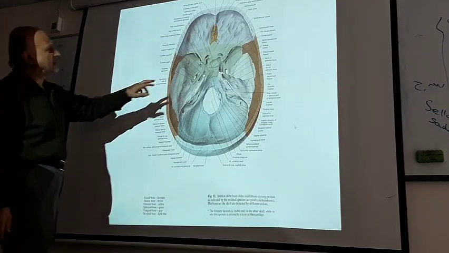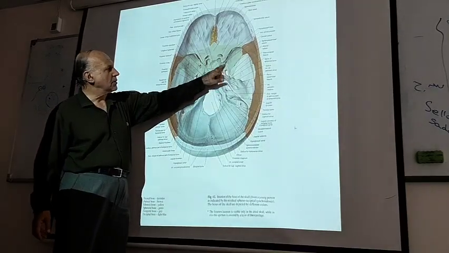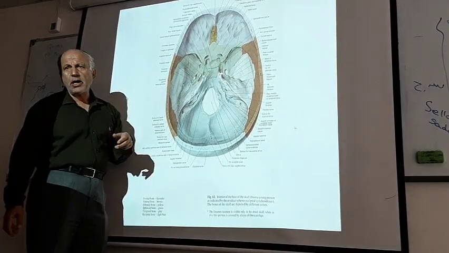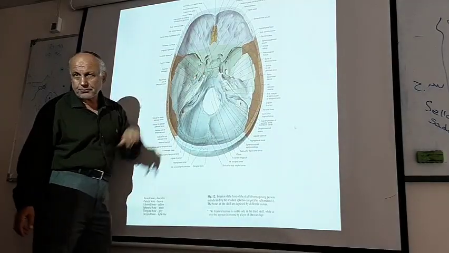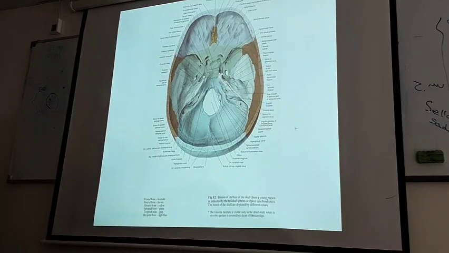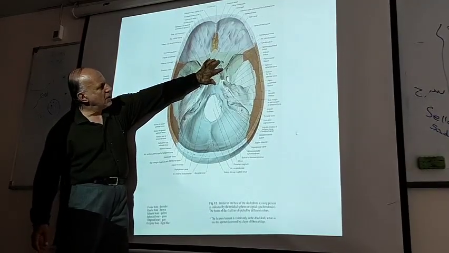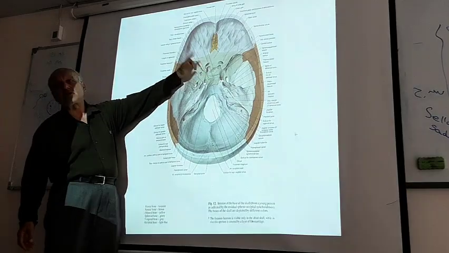Another is here. When the greater wings come to the body, here we have a sulcus. This is named carotid sulcus. Why? Because from here the internal carotid artery passes. In the carotid sulcus or carotid groove, do you know where the carotid groove is? It's here. It's a sulcus on the right and left. This is named carotid sulcus.